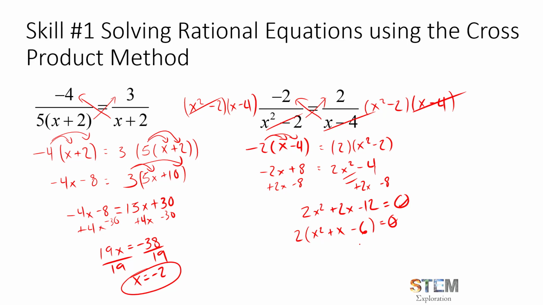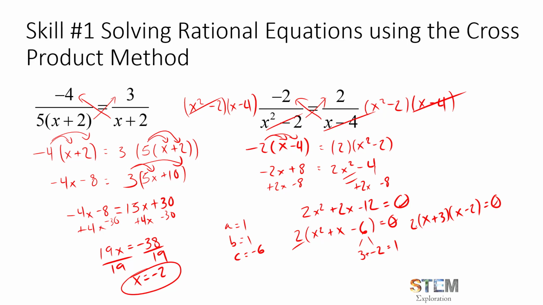Now, the reason that I do this is you could always apply the quadratic formula here and say, for example, a is equal to 1, b is equal to 1, and c is equal to negative 6. But if I can find the factors of negative 6 to be 3 and negative 2, and I take the sum of those, then I see that that is equal to 1, well, I already have my terms. And so what I have is x plus 3 and x minus 2 as the factors that crash out of this.